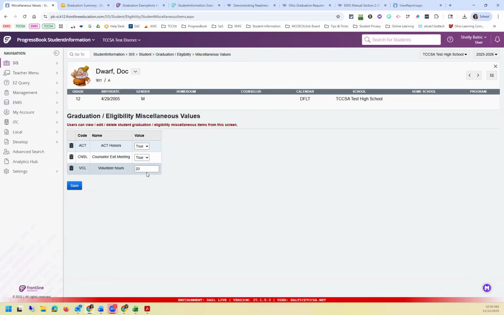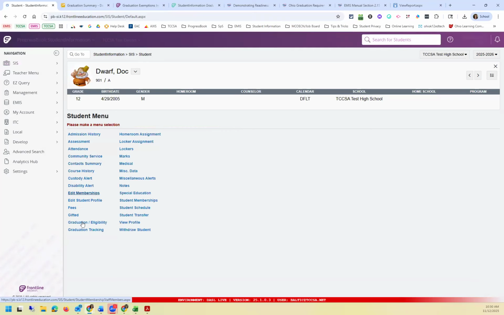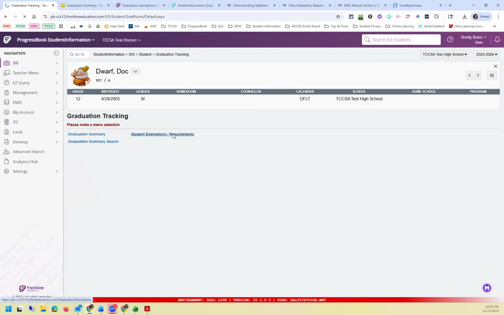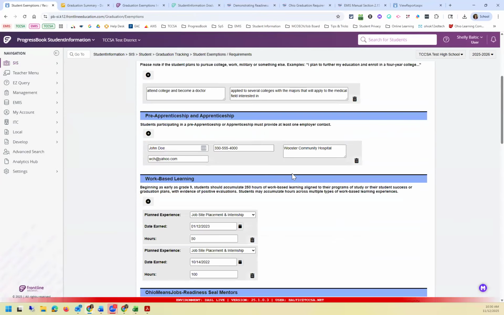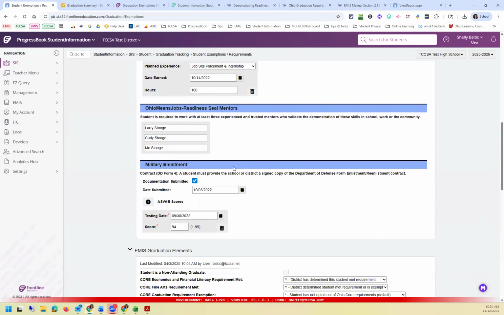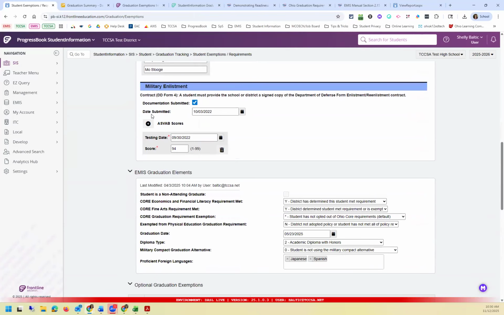Okay, but you also do have that work-based learning or the work-based hours in your grad plan. So let's go back to our grad plan. Okay, so we looked at some things such as our military.